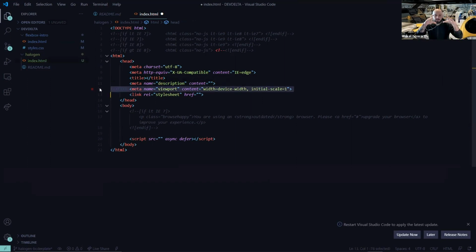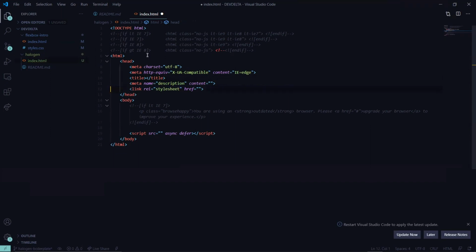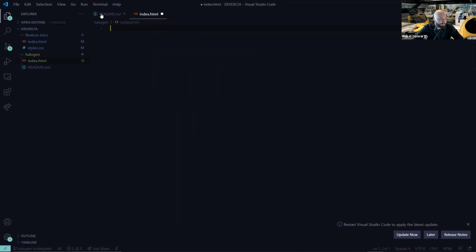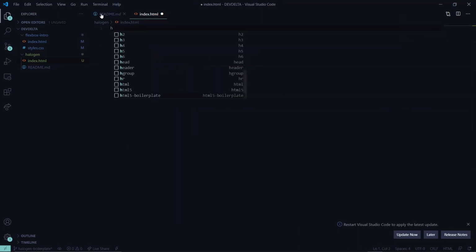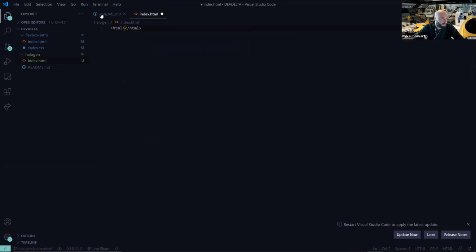The story is the little card that you moved. You want this gone, the viewport? Yeah, let's remove that for now. Let's remove those comments above as well, the IE. Yeah, this is not the normal boilerplate that I was expecting, so I don't know why I did this. If you delete all of this actually, or just Command X if you want to paste it back just in case, and then start typing HTML again, and then pause.